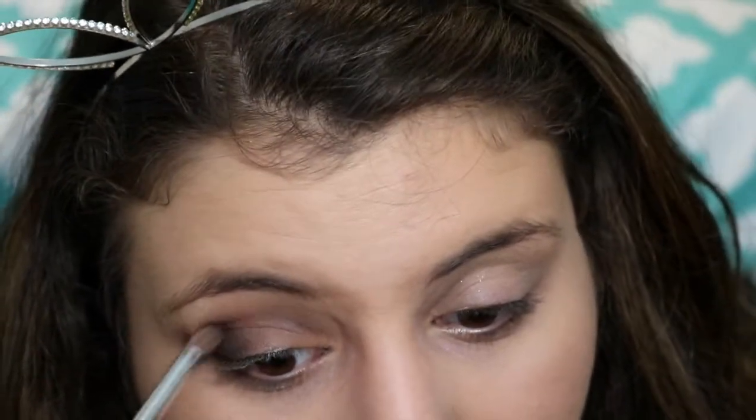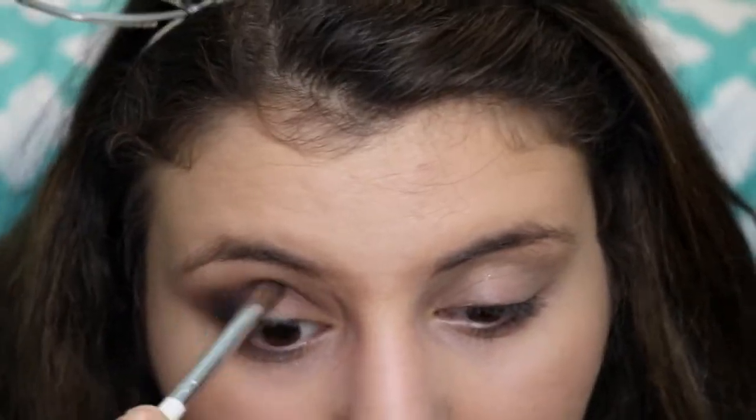Now I'm just going to take this really tiny crease brush and I'm going to take that darkest gray shade and also just pack that on the outer corner of the lid. By the way, only like 2 of the brushes that I'm using today aren't e.l.f. Most of the brushes that I have are e.l.f.